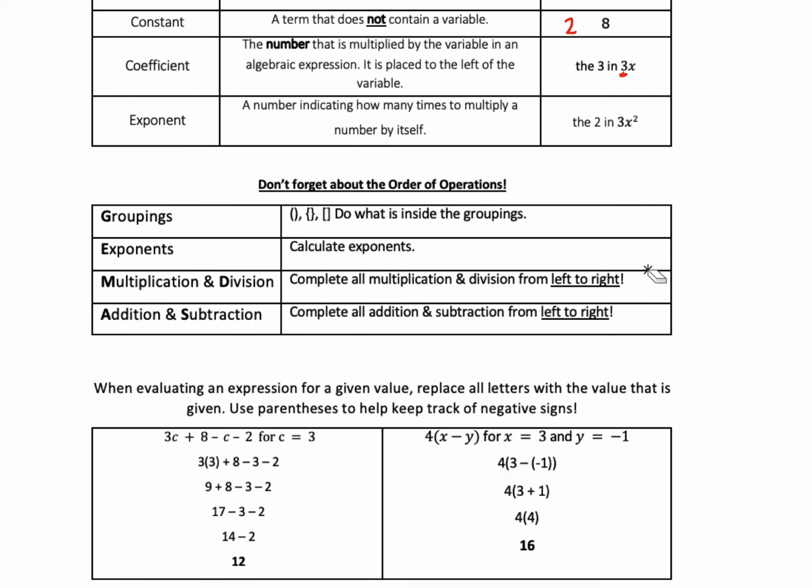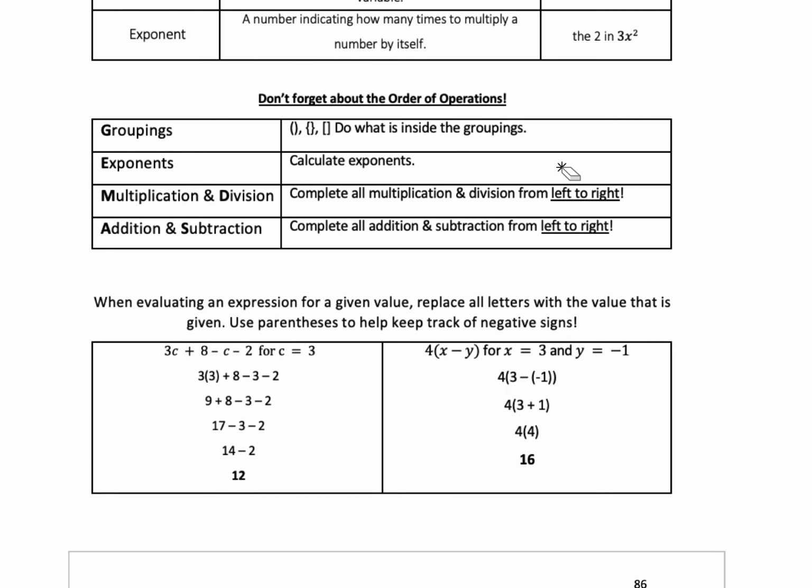So when you're doing this unit, we need to make sure that we remember the order of operations, or GEMDAS. So you always start with your groupings first. That's parentheses, brackets, or these curly braces here. We also have exponents, where you need to multiply them by themselves. So start with your groupings, and then you have your exponents. Then we go to our multiplication and division.